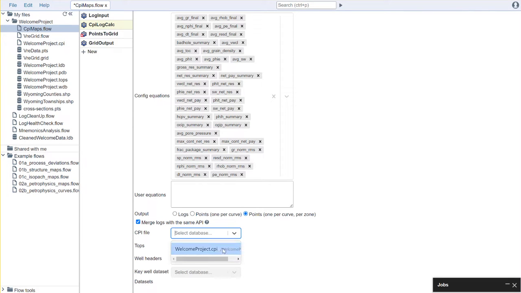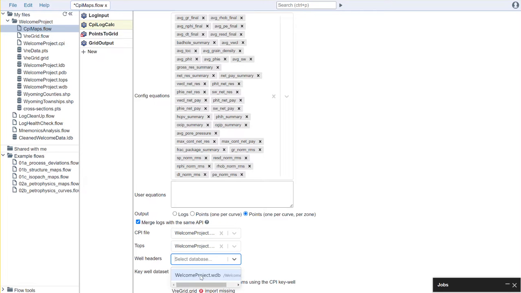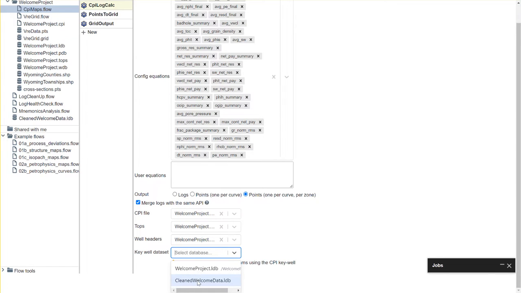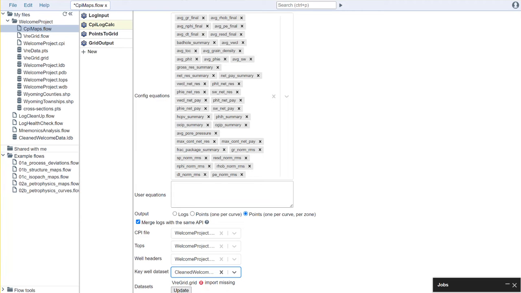So I'm going to select my CPI where I've done my interpretation, my tops, headers, and my keywell dataset. And in this case, I'm actually using a spatial grid, so I'm going to bring that in by just hitting the update button. Okay, so that brings in the properties into my flow.